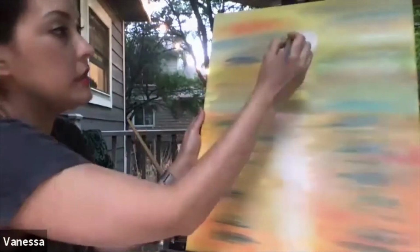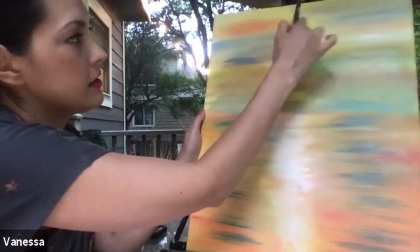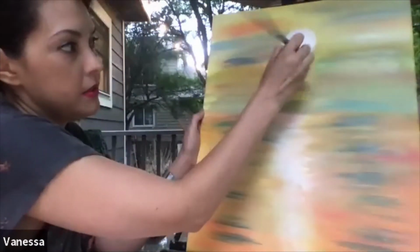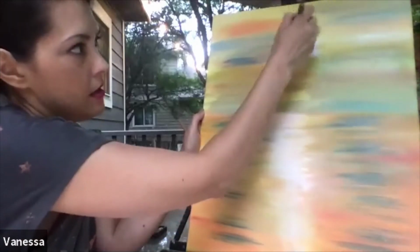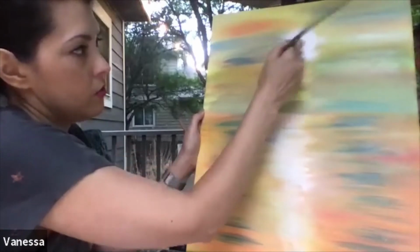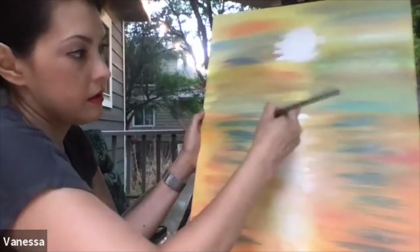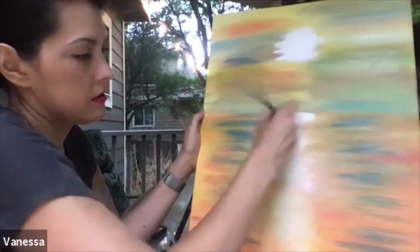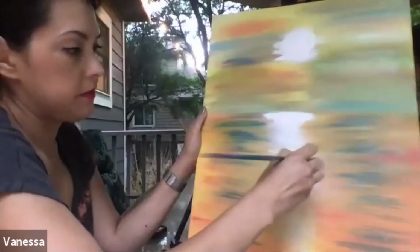I'm just going to pick up more white and I'm just going to go around in a circle again and really highlight that sun more. I want it to be super white. Then I don't want it to be such a round shape, so I'm just going to break that up by adding a few lines like this, just so that it looks like the cloud cover is sort of warping that so it's not so perfect. And then more white to really brighten up that water. Right there.